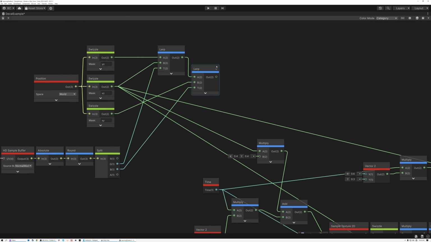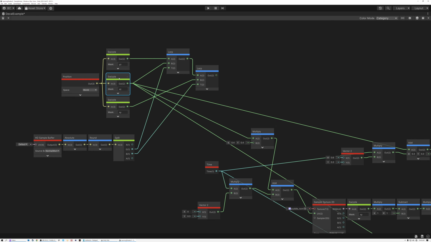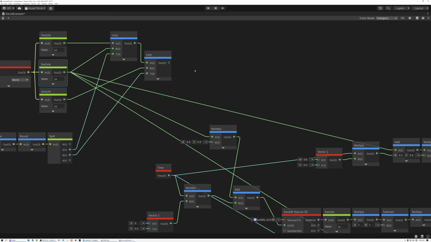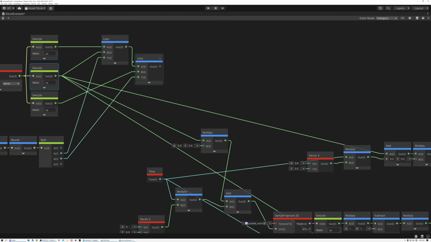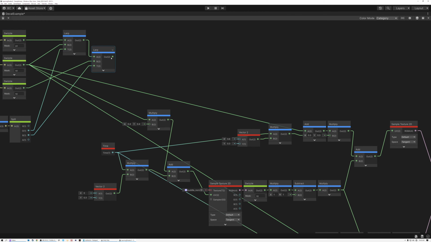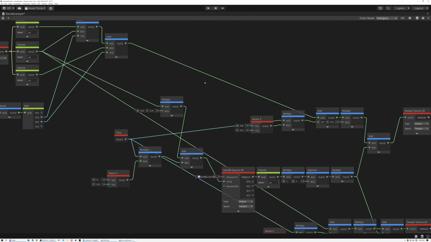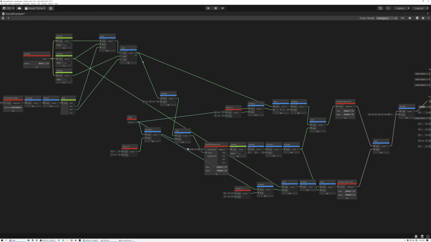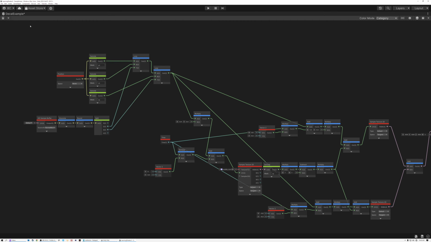So instead of using just my Y projection, now I can use the projection where I'm blending all three of those. Let's plug this into my first scrolling caustics texture, and we can plug this into our warping texture, and we can also use these coordinates for the second scrolling caustics texture. And let's save this and take a look at what we get.